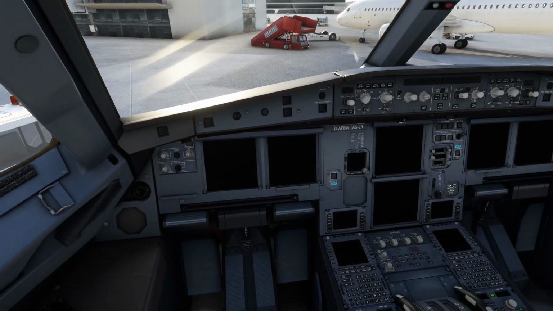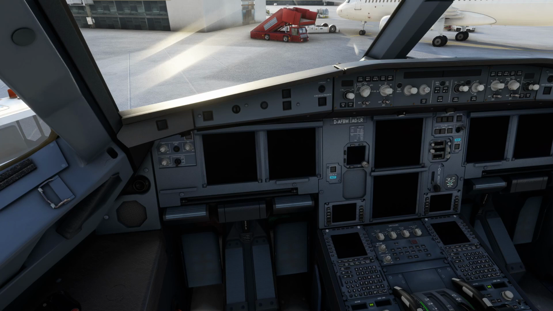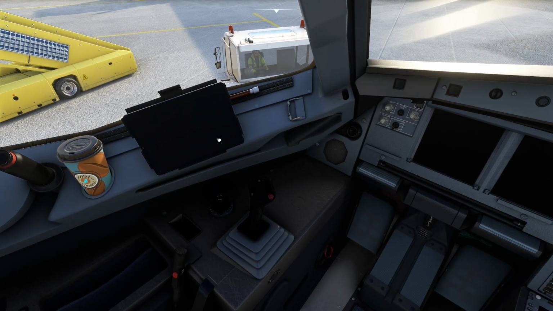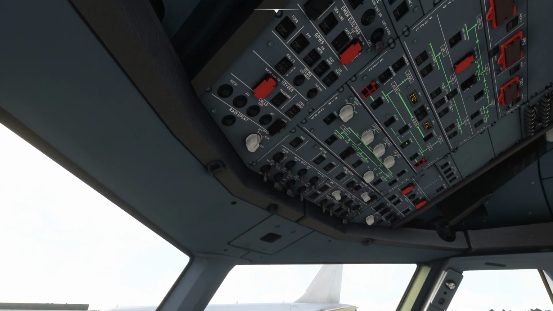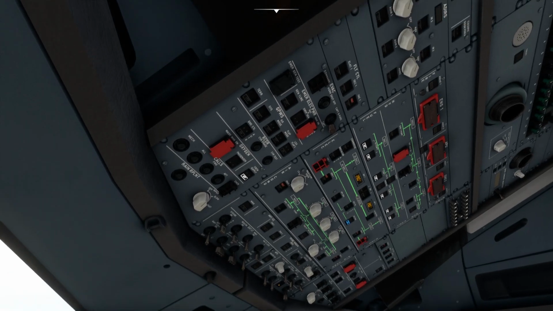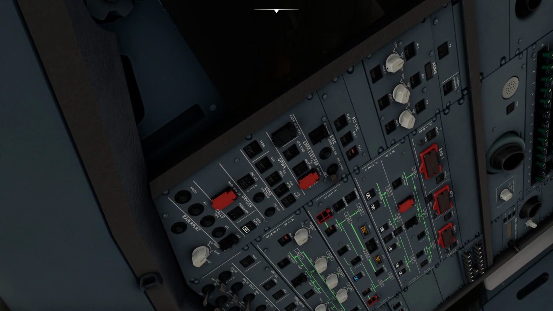So we come back over to the A320 and let's go and have a look at it. So if we look overhead, this is cold and dark at the moment. We've not done anything with the aeroplane. We're going to turn the batteries on overhead, and we're going to turn on the external power, and we'll go and switch on the ADIRS to align itself. That's the inertial navigation system.